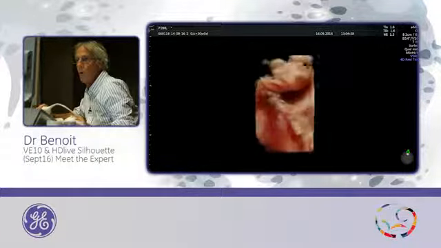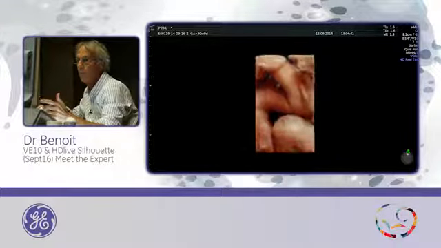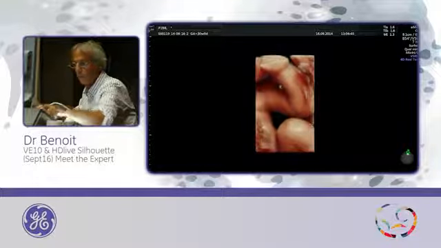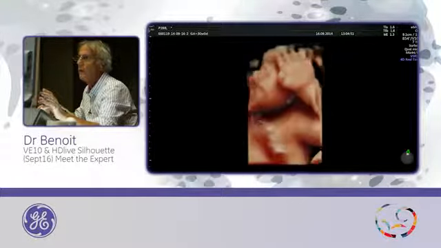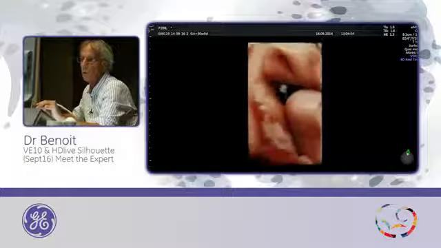So now it's more real time than with the previous probe, because with the other probe, to obtain this quality, it was around 2 to 3 volume per second.